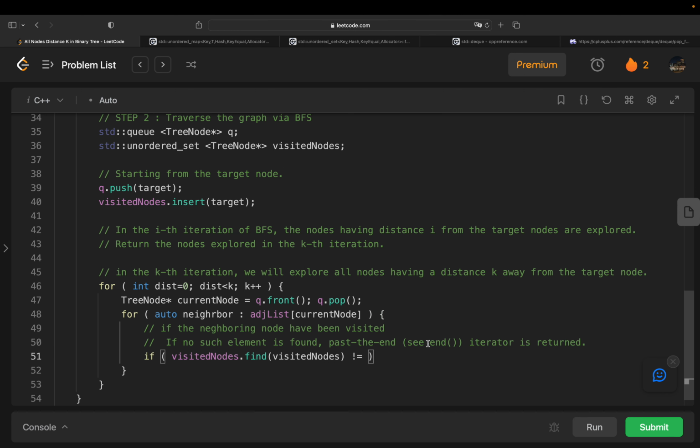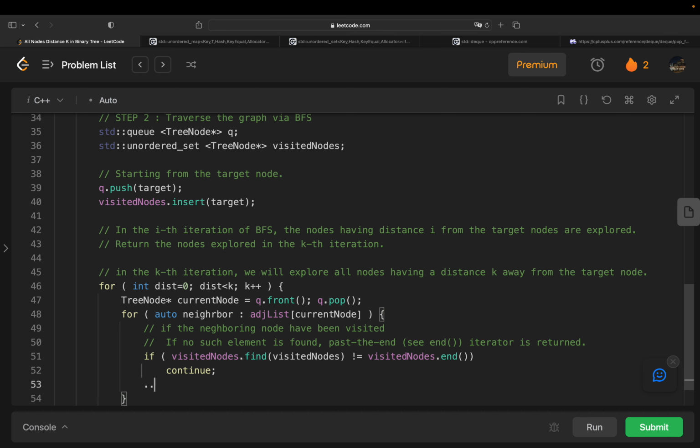So the end iterator. If it does not equal the end iterator, meaning that we can find it in the visited nodes, since we have visited it, we will skip on to the next neighbor.